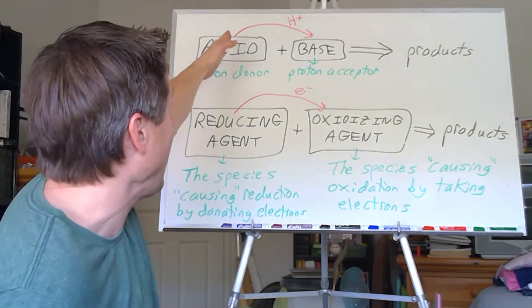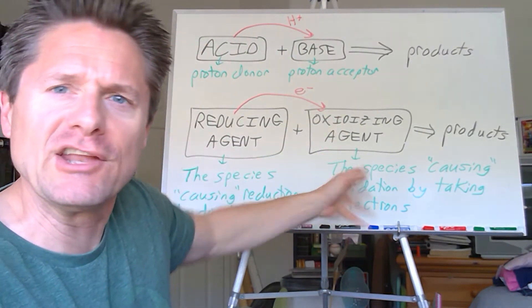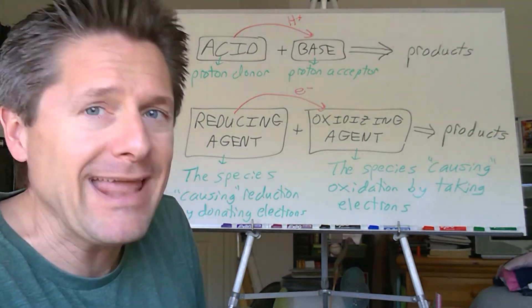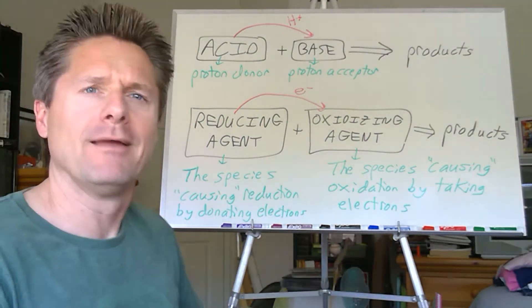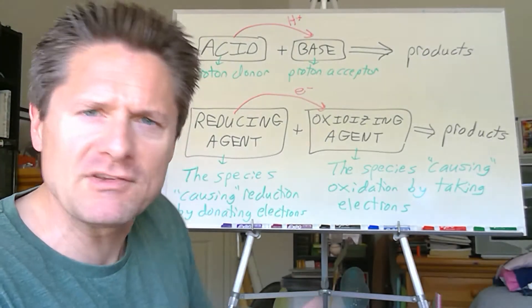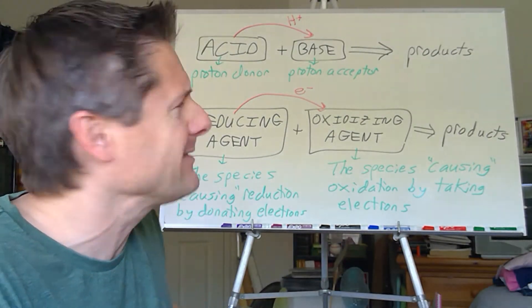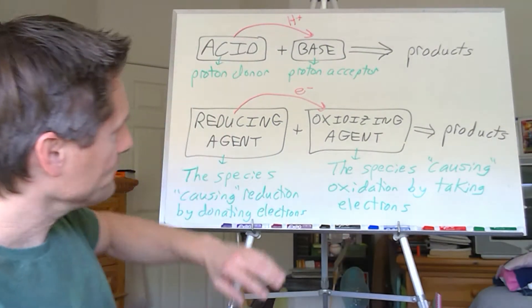The reducing agent donates the electron to the oxidizing agent. So the reducing agent is the entire species. And the element in that that lost the electron, it was the electron source, gets oxidized because it lost the electron. Go have something to drink real quick. But you see the parallel. Acid is to the reducing agent, like base is to the oxidizing agent. Reminds me of very bad SAT days. I was like, what's the opposite meaning of this word? And here's your five choices. And I've never seen that word before or any of those five words in the five choices.